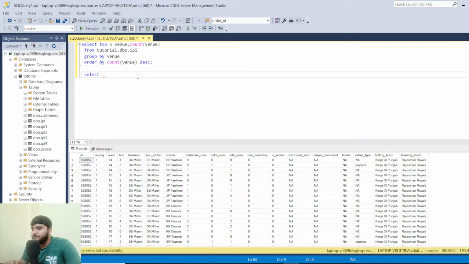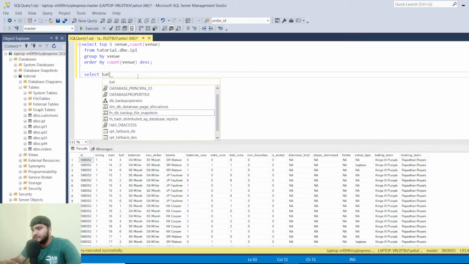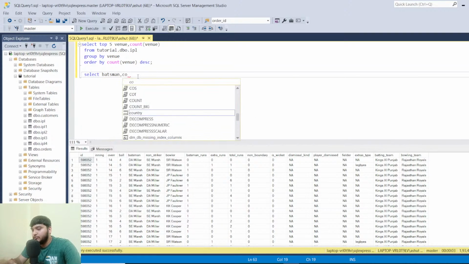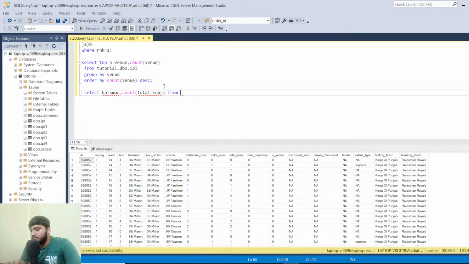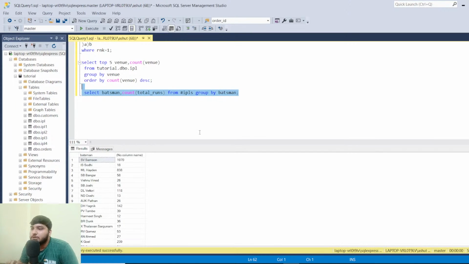From here, I'll do select batsman, comma, count of total runs from this hashtag IPLS and group by batsman. I'll execute the code.